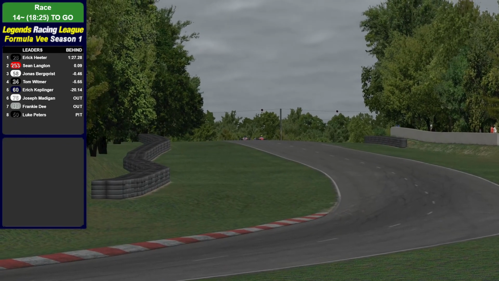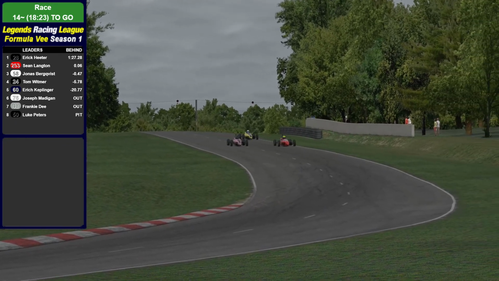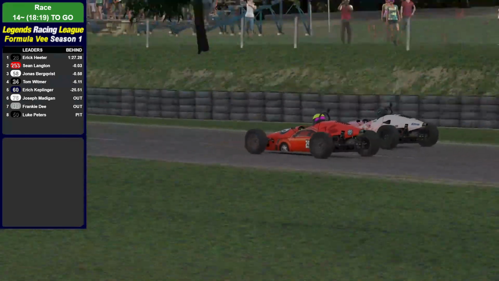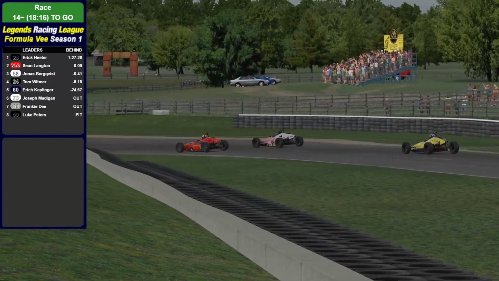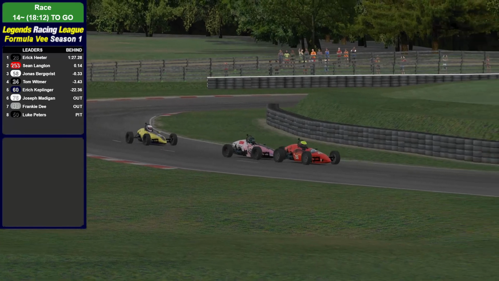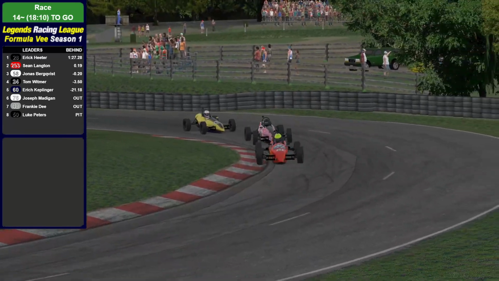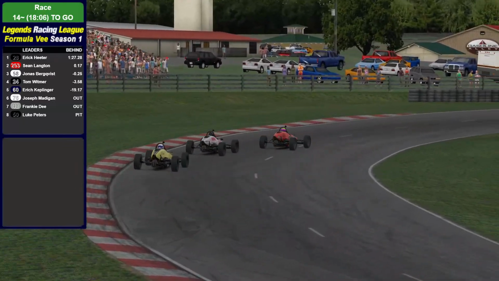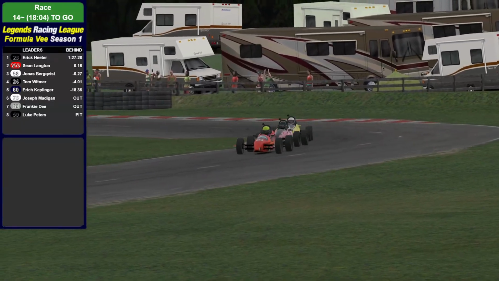Yeah, Heater right now really trying to attack this position. He goes to the right side through the fast kink. Will Sean be able to hold on the left side? Yes, he does. Outbrakes Heater. Heater trying to stay on the outside, not going to be able to. Still, good battle for the race lead. Sean Langton placing his car perfectly there. Sorry to interrupt you there, Talon.